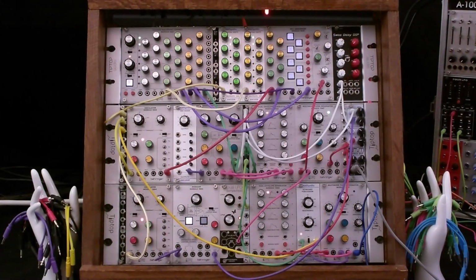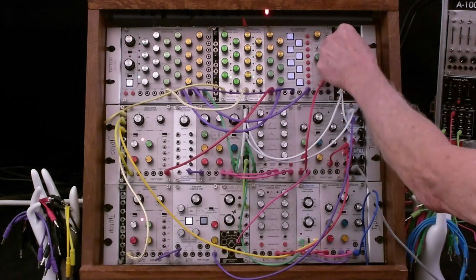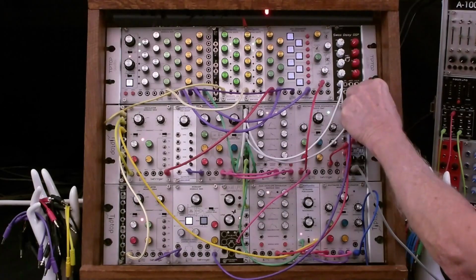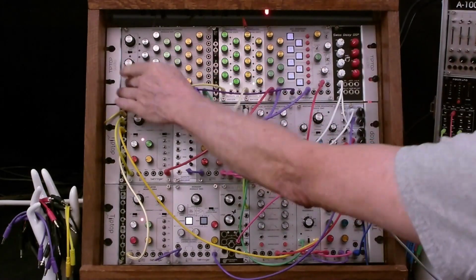If you do not want to get a separate attenuator module, you could route the B1027 channel output to a 1004 VCO FM input, which already has an attenuator. In my experience, having a precision 2-volt output makes this sequencer expander a joy to work with. Going forward, I plan to use the output of the AM1028 for precision tuning control and the B1027 10-volt outputs to control other parameters.